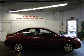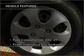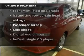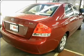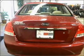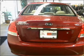Stand out from the crowd with premium wheels. And with these notable features, you won't want to miss out on the opportunity to own this amazing vehicle. Air conditioning, power door locks, power windows, power steering, an AM FM stereo with a CD player, and an adjustable tilt steering wheel.